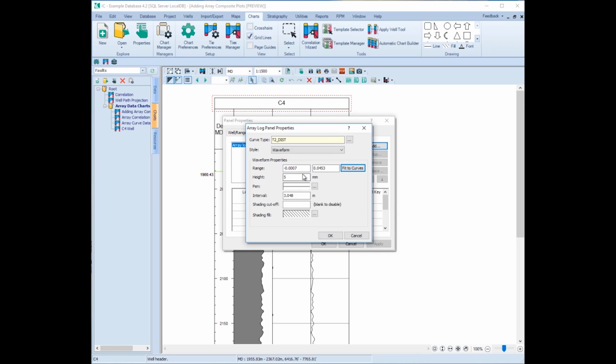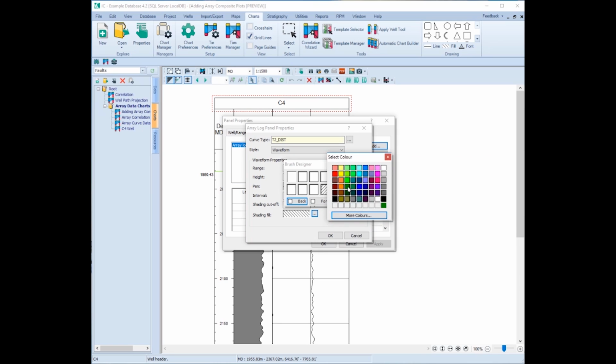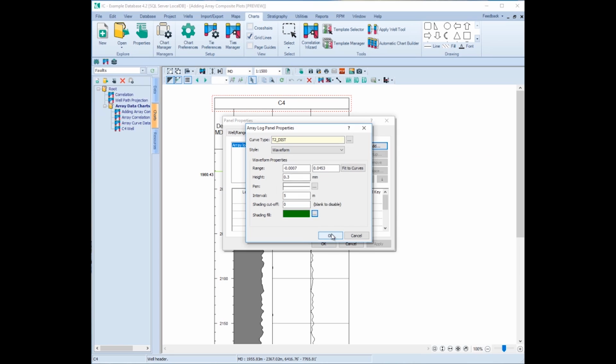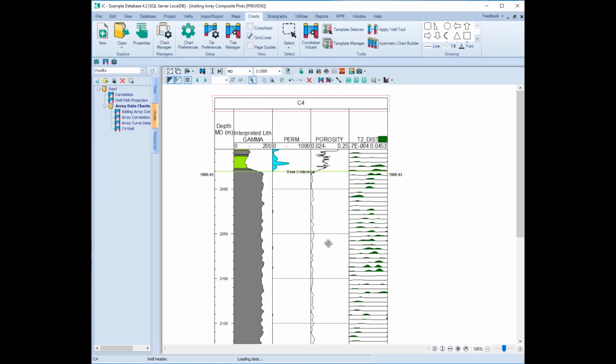I can fit my data to my curves, change the height, give it a cutoff, and even customize the colors that I used. So my window decided to walk away, like so. I can add other visualization for array data within my IC well stick as well.